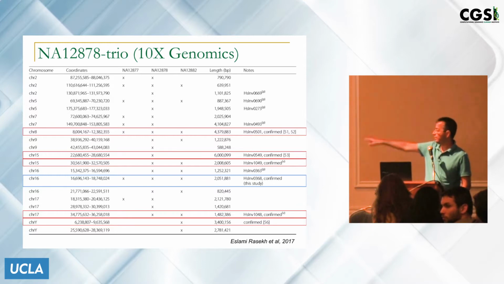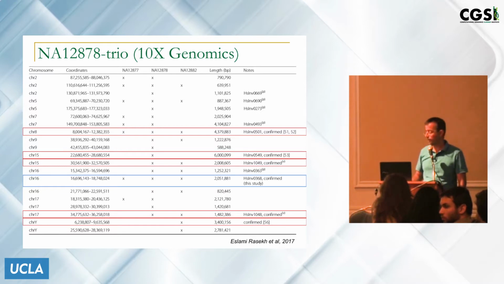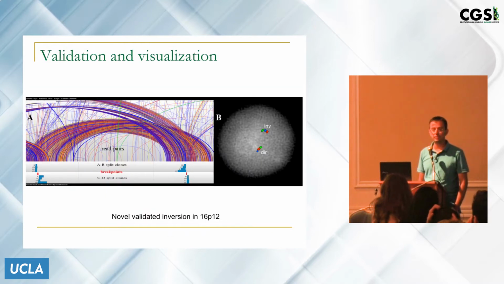We found an extra one, and then we confirmed it ourselves. And in the case of the father, we have some chromosome Y inversions that are also reported in the literature. So this is how the validation looks. This is a FISH image for those that have never seen one. Basically, we put labeled molecules into the cell, and this is a heterozygous inversion. So the order of those molecules is changed, right? Blue, green, red, and we have green, blue, red. So this validates our inversion.